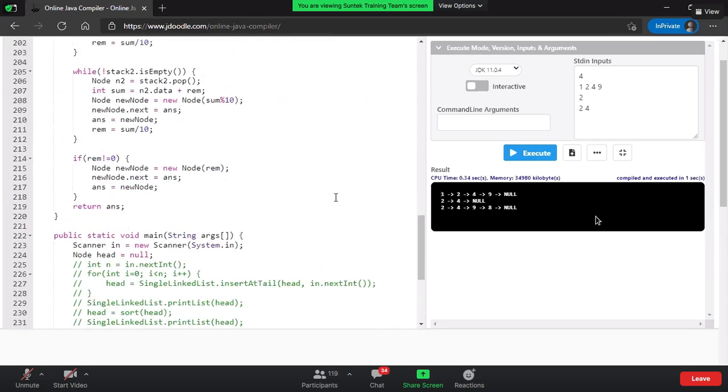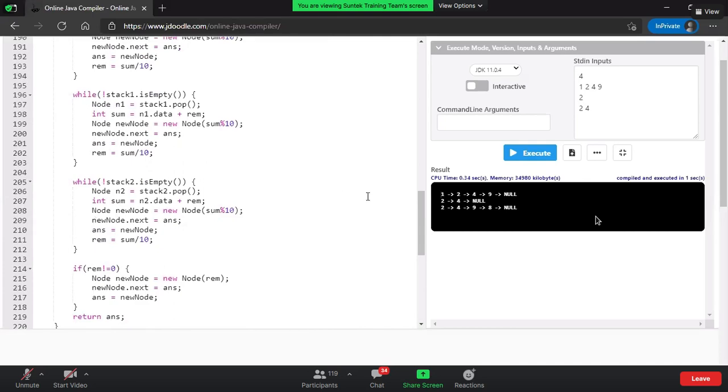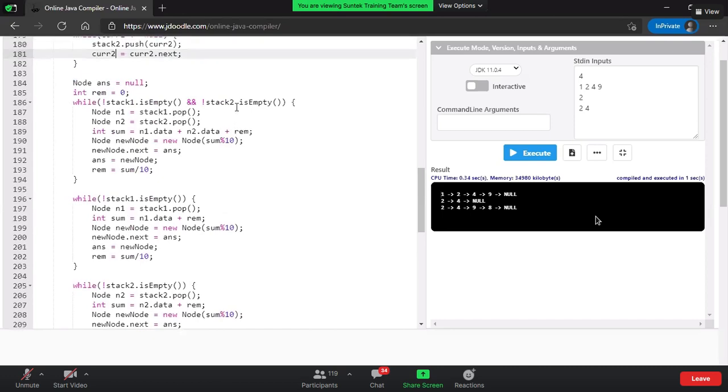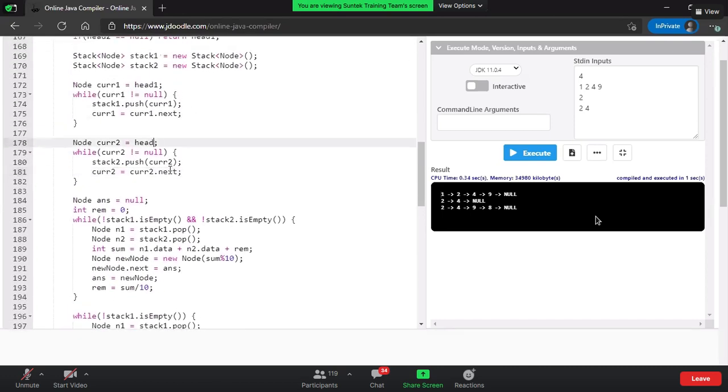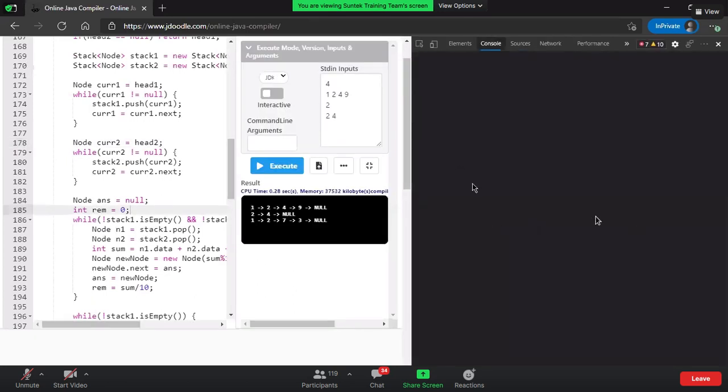So this is what? So line 177, is it head 1 or head 2? Sorry, head 2. Yeah. So 9 plus 4 is 13, so 3 is here, and then here there will be 1. So let's see this, 1249 plus 224. 1273. Yeah, see, 1273 is there.